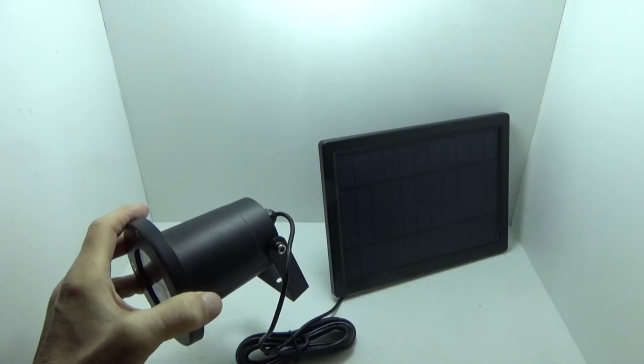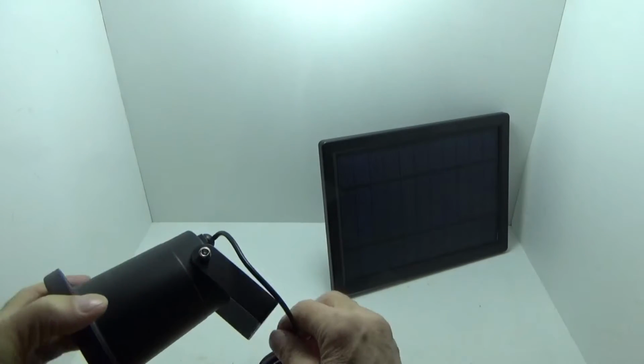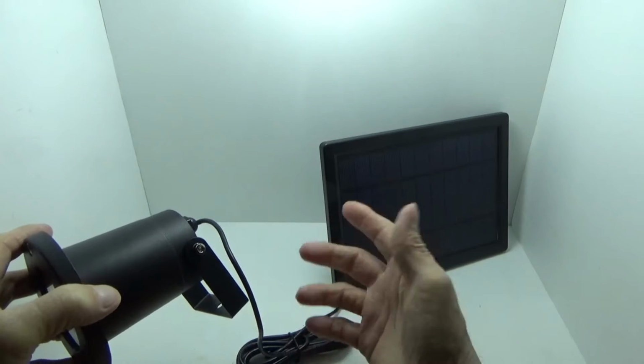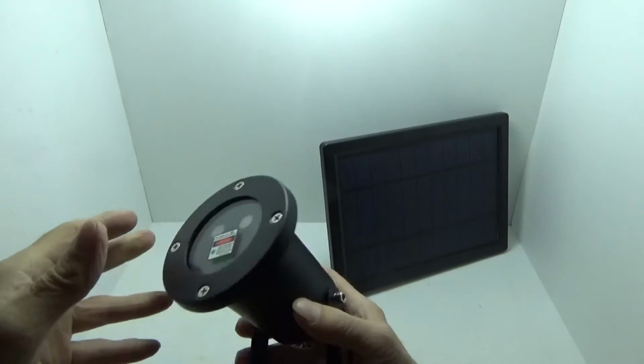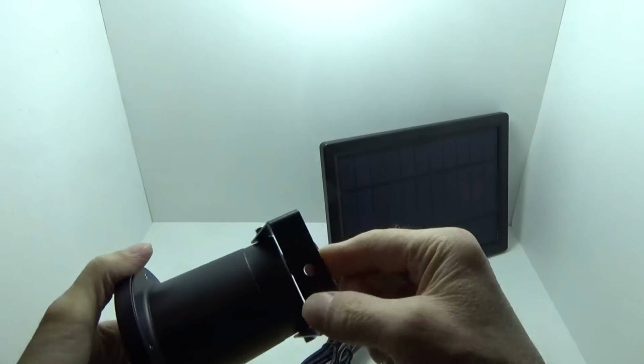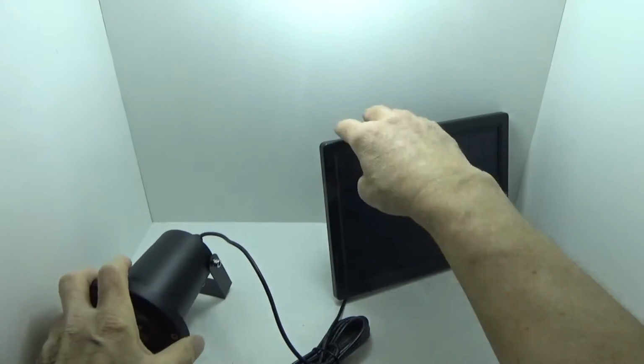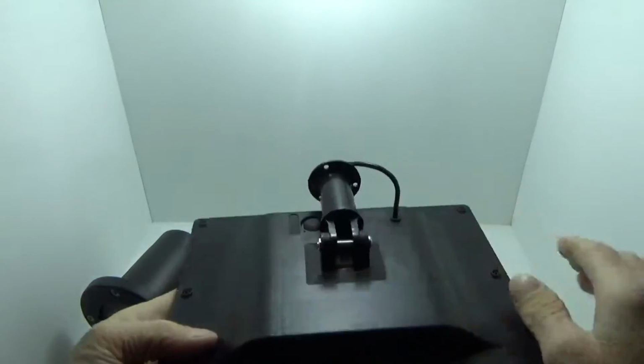Metal housing instead of plastic, which is nice. And again, I don't have any reason to undo this. Obviously you can if you need to, but you don't really have to. So you can adjust however you like with this. Simple mounting, has a little lock washer on it. And of course your solar panel with the battery.